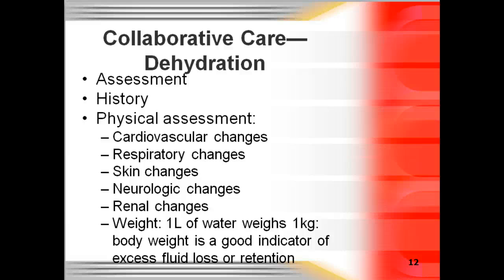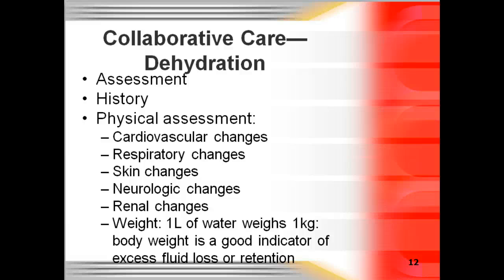Skin changes occur that indicate dehydration. You're going to assess the skin and mucous membranes for color, moisture, and turgor. You assess skin turgor by checking how easily the skin over the back of the hand and arm can be gently pinched between the thumb and forefinger to form a tent, and how soon the pinched skin resumes its normal position after you let go. This might not be a reliable indicator in older adults, because they lose elastic tissue and have increased dryness, but you can do it in middle-aged adults.